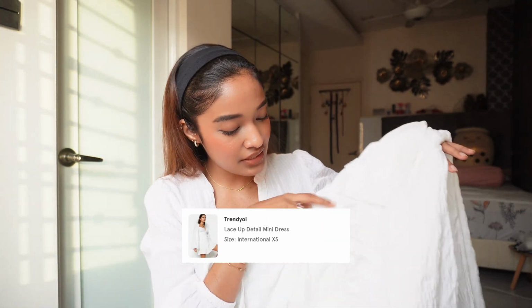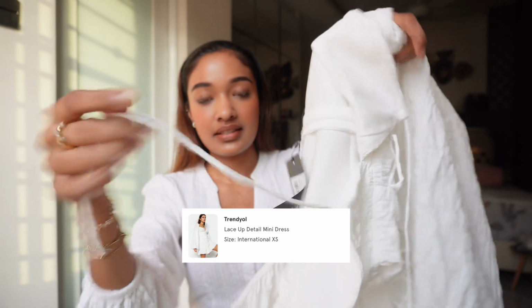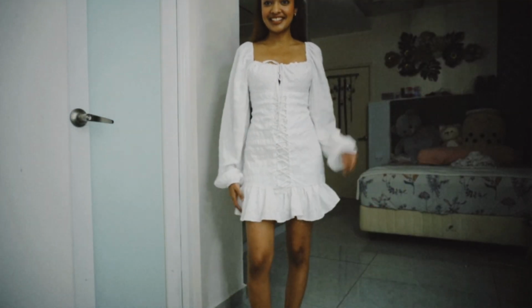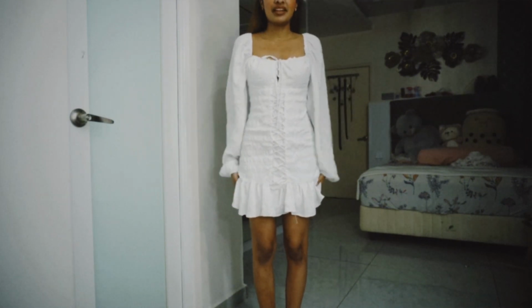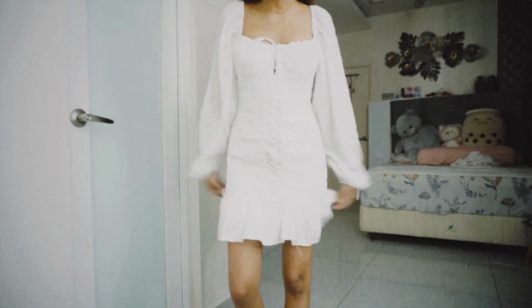I remember these! Oh my god, this is so adorable, and this is perfect for the holiday that I am going for. It has a corseting at the front here, if you guys can see that, and it has this tie up, and it has a zip at the back. Oh my god, it kind of looks similar to the dress that I have on, but let me put this on for you guys. I mean, how adorable is this top? I'm in love. This is giving me very holiday vibes, and it fits me like a glove.